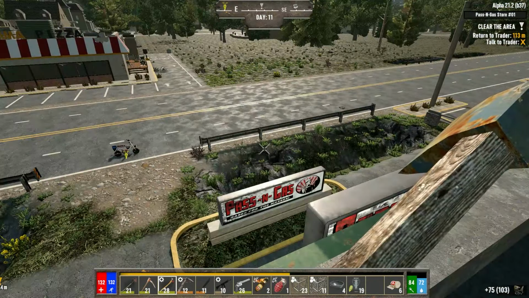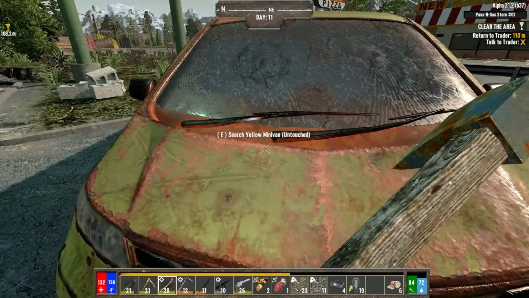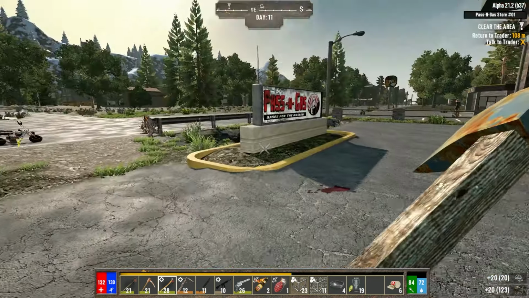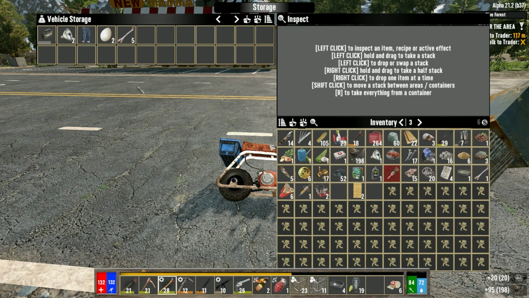Yeah, that vehicle over there, I need to try and wrench. Oh yeah, we need to put the wrench on us. But this vehicle over here, I just wanted to loot just now, to see if I can put everything on my mini bike. If I can, we're going to keep on going to the next objective.